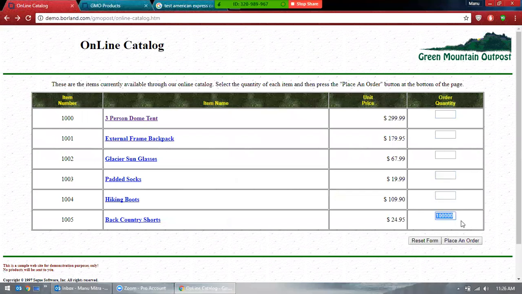Before going to that, I'm supposed to explain one more thing. Whenever you are doing testing, you need to come up with 3 scenarios. What are those? Positive scenario, negative scenario, and boundary values. So far we did positive. How do you know this is positive? Because order quantity should always be in numbers, not alphabets or characters. Order quantity should always be in numbers: 1, 2, 3, and so on.